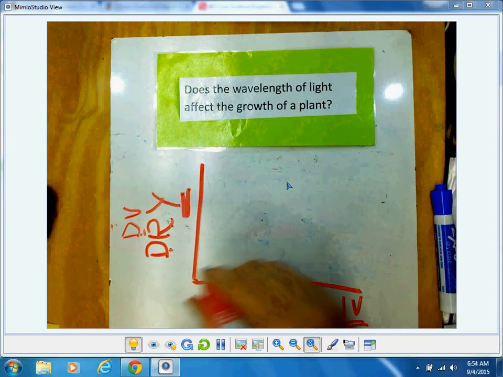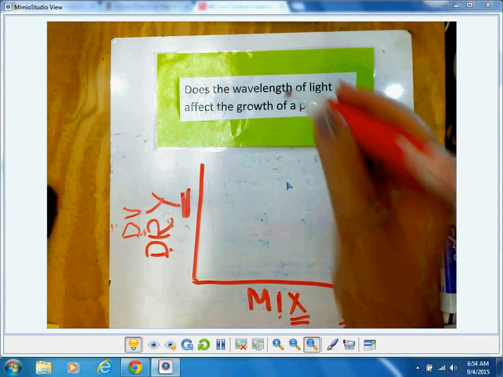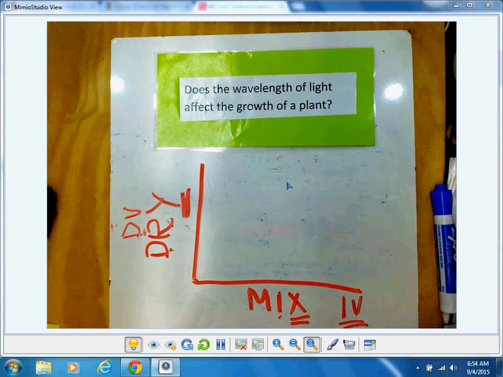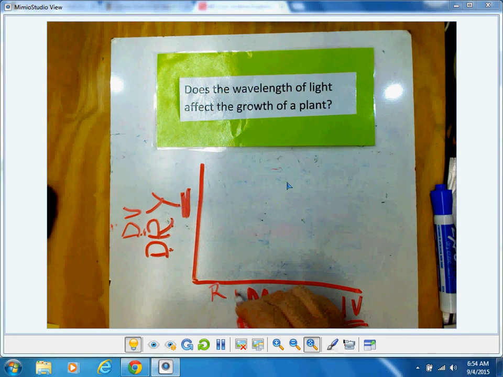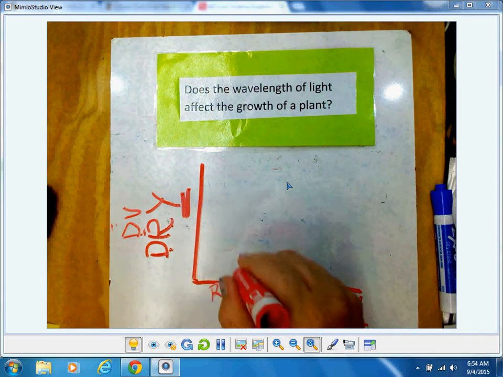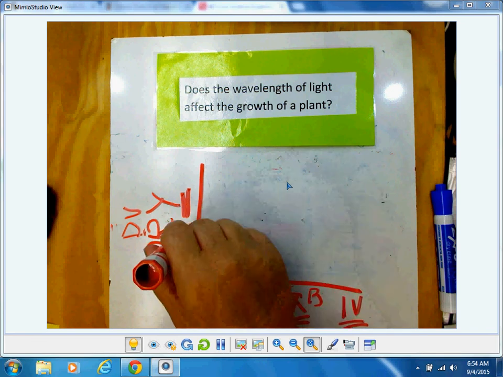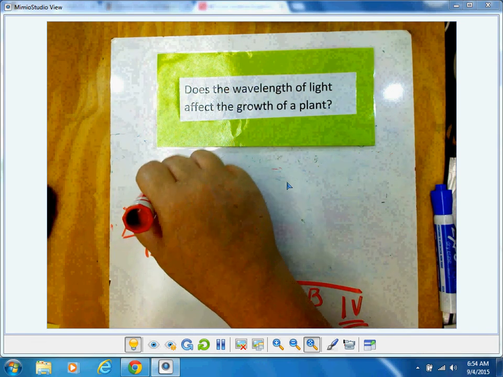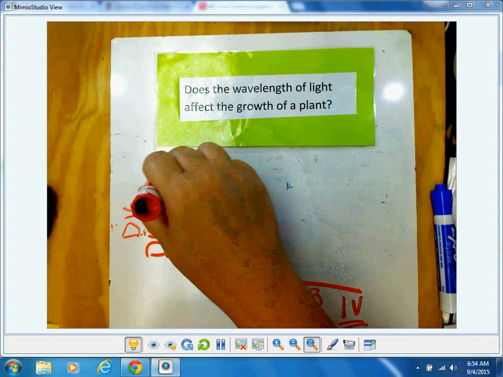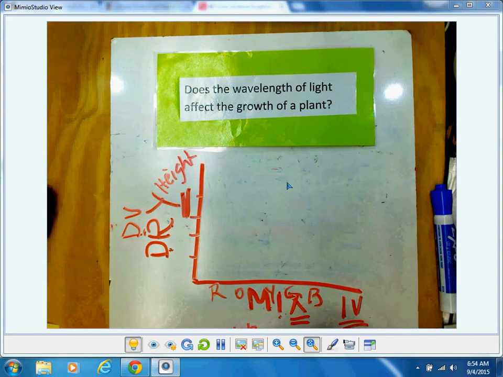Let's use our wavelength of light. So we have red, orange, yellow, green, blue, just keep going. And then the height of the plant is going to be here, and this is called wavelength.